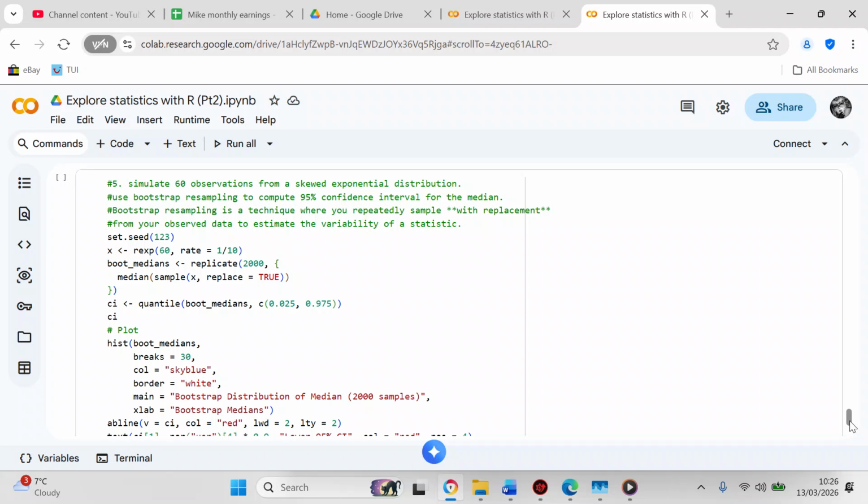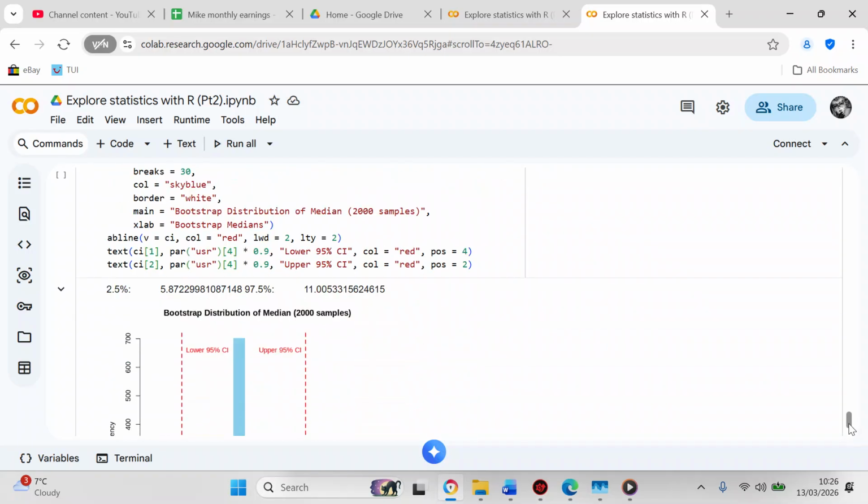And then we're going to calculate the confidence interval. CI becomes quantile, brackets, boot_medians, comma, c, brackets, 0.025, comma, 0.975. And then we're going to print our confidence interval. So your 2.5% is 5.87, and your 97.5% is 11.05.